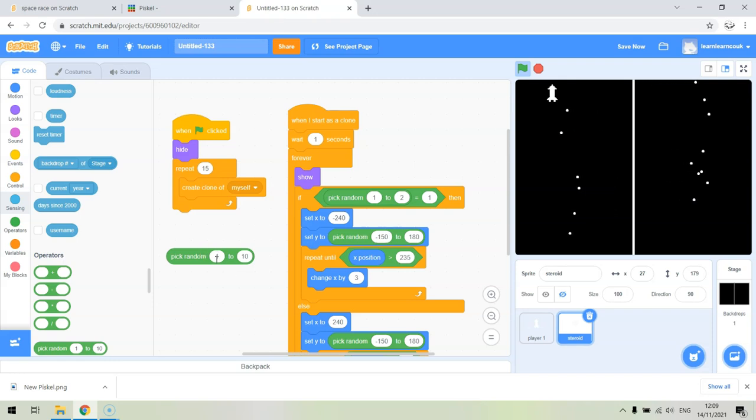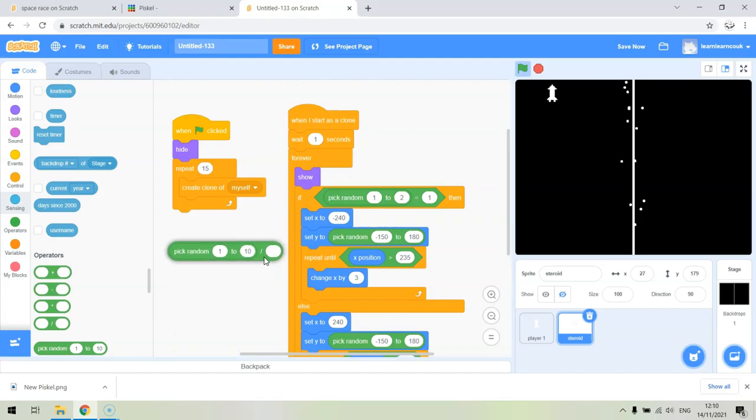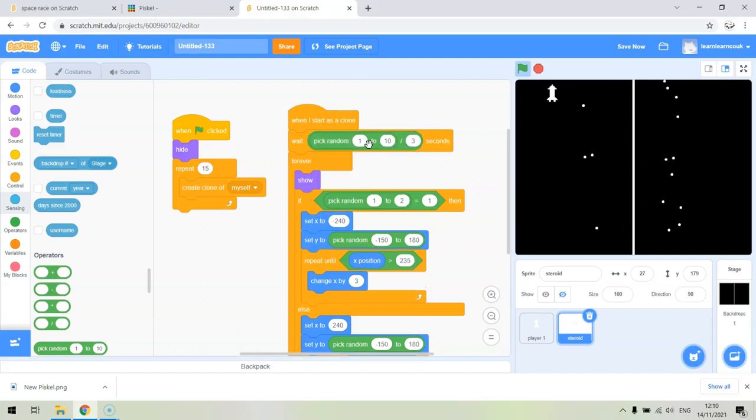We can't say 0 to 3, because then it's either going to do 0 seconds or 1 second or 2 seconds or 3 seconds. That's no good. So we need to do it in smaller amounts. And the way we do that is we just sort of trick it. We say, okay, give us a random number between 1 and 10, and then divide that by 3. And that hopefully will give us more. It will give us 10 different possibilities, anywhere between 0 and 3 or thereabouts. Let's have a look. Let's see if that works.